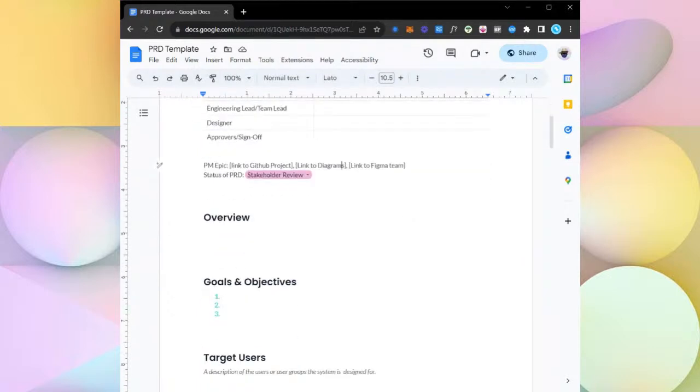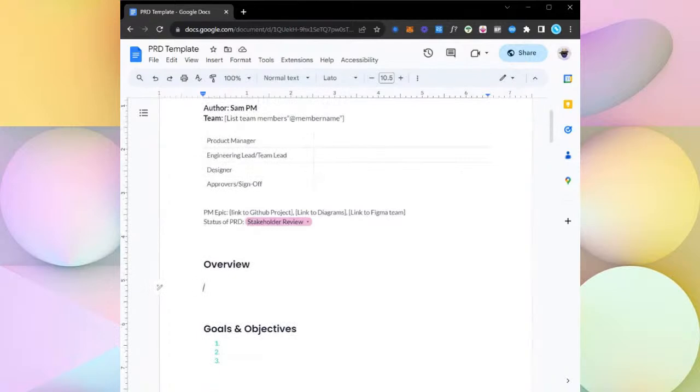Then the first thing we have is the overview. The overview is where you, in clear, easy to understand terms, describe what the product you're trying to build is all about. So very simple, go straight to the point. You do not use ambiguous or hard to understand words. The people who would have access to this PRD will be the entire organization, who may not be familiar with the technicality of design, engineering, or product. So you want to use simple terms that someone from marketing or accounting can easily go through and understand. A single paragraph will do just fine.